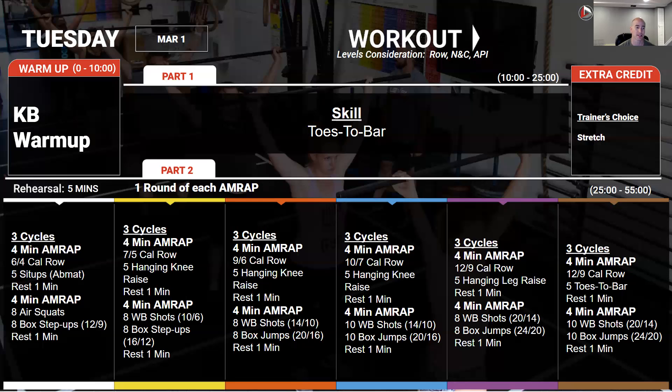Once you're done with that four minutes, take a one-minute rest. Then you do four minutes of 10 wall balls and 10 box jumps. These are pretty low reps, so you're going to bounce back and forth between those two pretty quickly. Once you're done with that four minutes, take a one-minute rest — that's one cycle. Repeat that two more times. We're looking at some pretty high rep counts — I want people getting 300 plus reps, counting each calorie as a rep. The movements themselves should be done unbroken, and the rest is really in the transitions between movements. This should feel like a breather with a little bit of leg pump from the wall balls and box jumps.